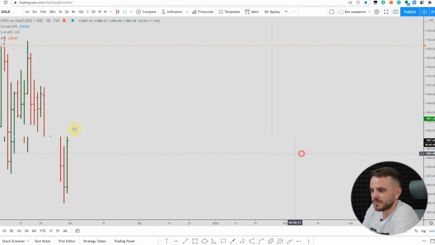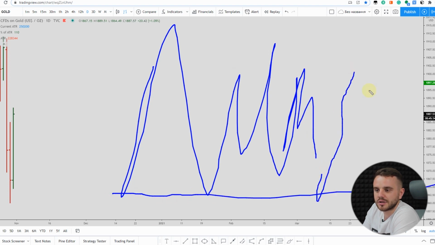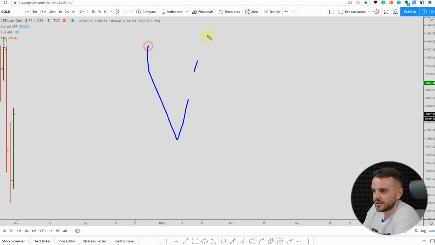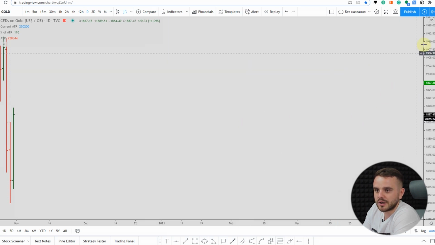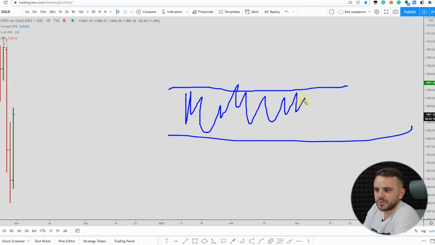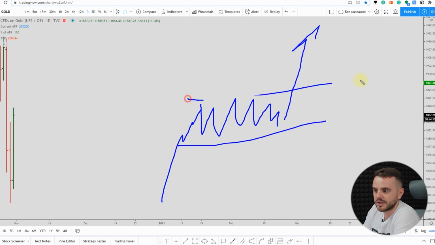Okay, friends, let's summarize. When you have a big global range, you can trade from the range border after false breakouts. When price breaks that powerful and big range, you can trade it after pullbacks. Price does a pullback, you open a sell. Price drops down, does a pullback, you open a sell. When you have a very small, tiny range, you just wait until price comes to one of these borders and trade the breakout. Especially when you see that every low is approaching the level, the possibility of breakout increases. Also, in most cases, price will continue in the direction in which it started, and that would be something like this.